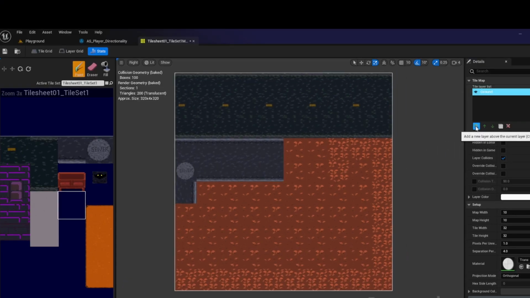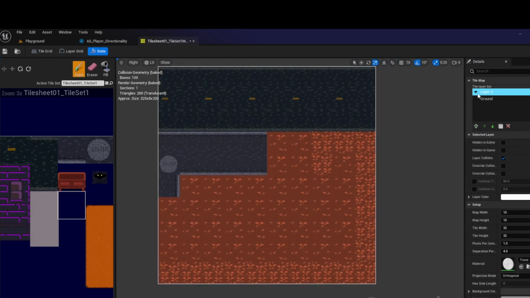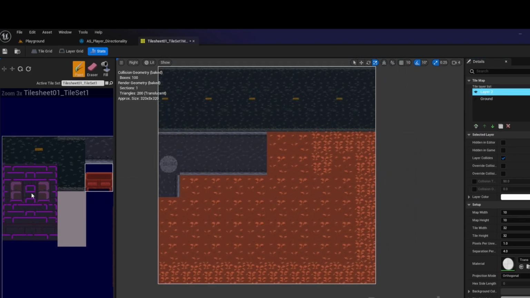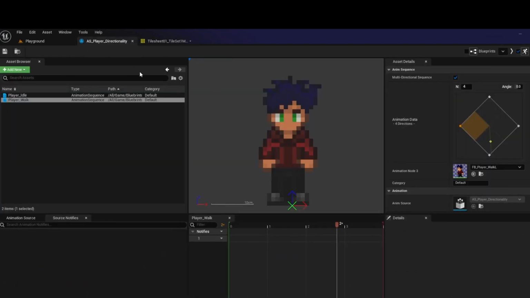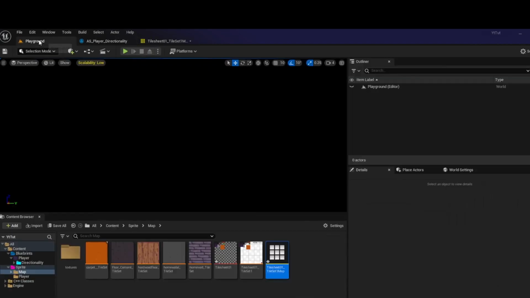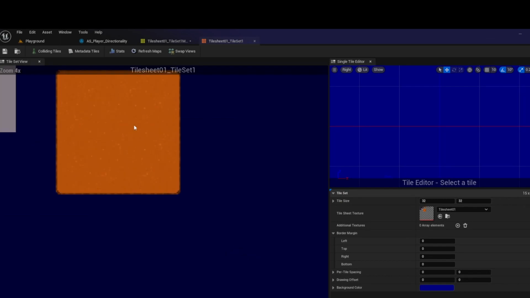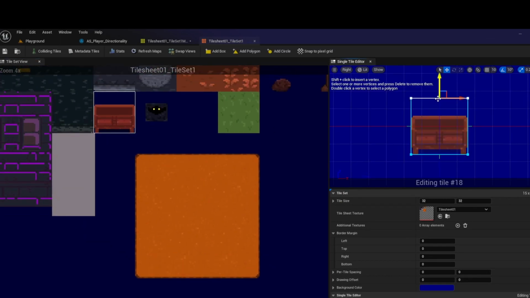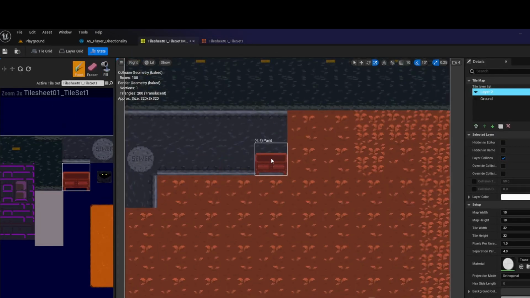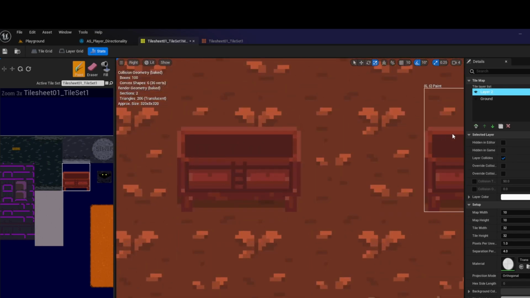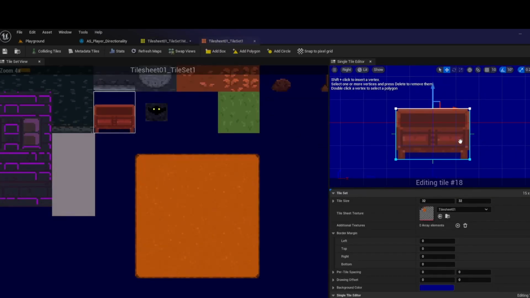You can also create a new layer by pressing the plus button. And basically how that will work, if you have objects that you want, like a table or a building that you don't want the player to collide with, you can create that second layer. And here I am shortening down the collisions a bit, so all you do is go into tile set, and in the tile editor you can just lower it down by using the arrows. Back in the tile map you can just place down those objects and it'll have that custom collision already ready to go.